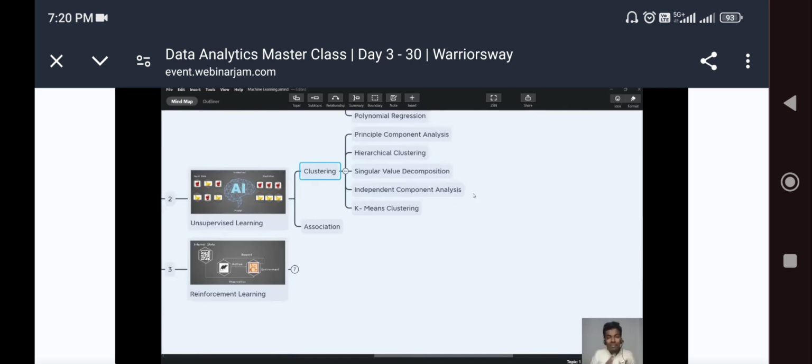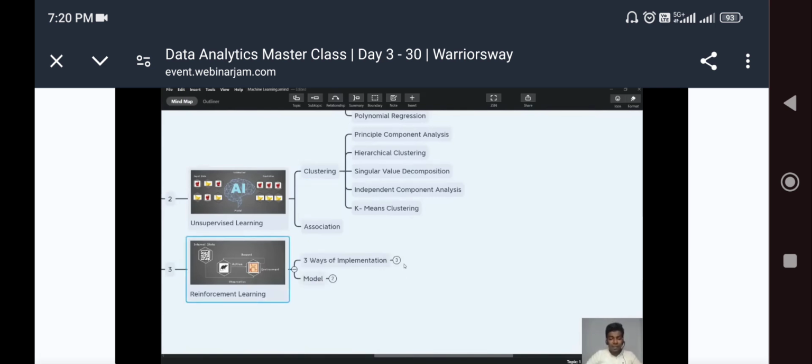For example, you have some data points, where you have star coordinates, circle coordinates, and square coordinates. If you have this kind of huge data, with the help of a clustering based algorithm you can group the data and categorize it. So this is star, this is box, and this is circle. Likewise, you can group the data, and for that we can go for these kinds of algorithms. That is unsupervised learning.